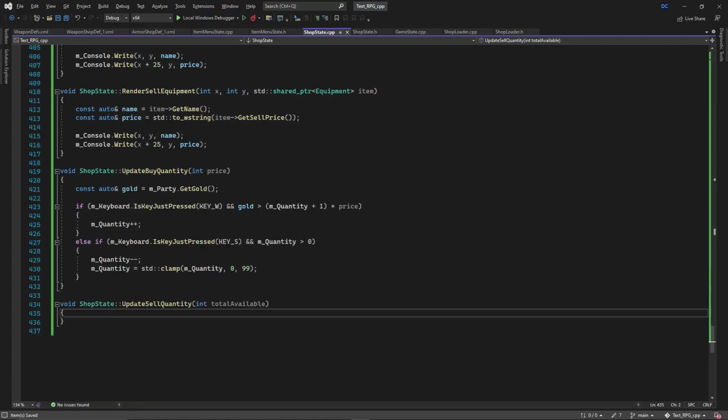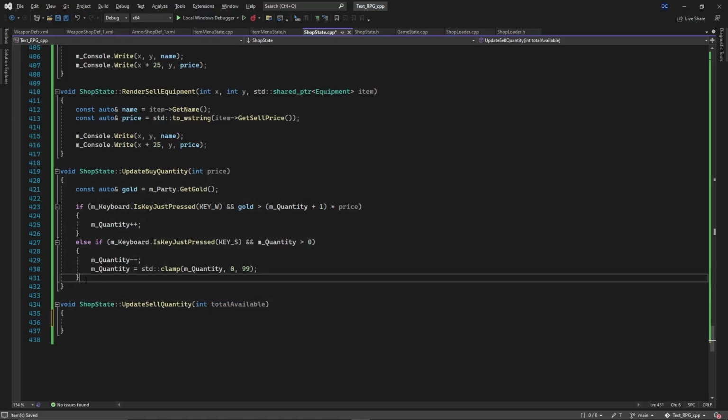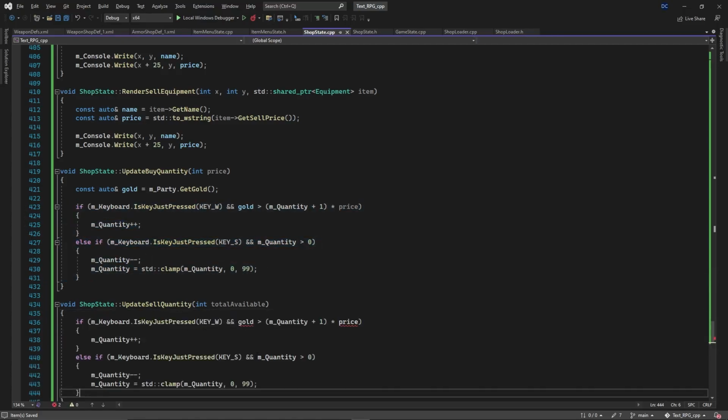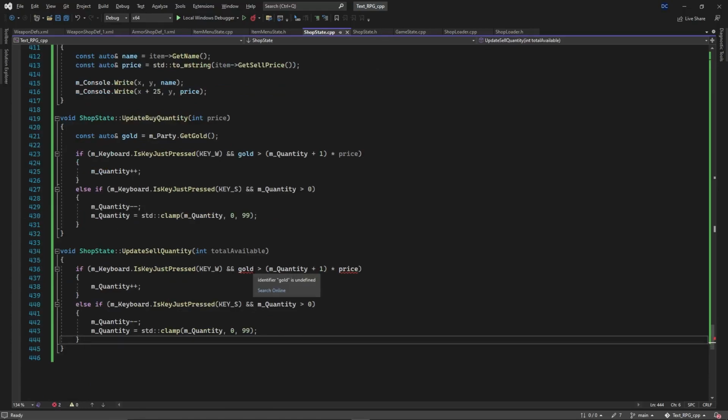So like I said before, update sell quantity is basically the same as this. However, we don't care about the gold in this situation because the shop basically has infinite items and infinite money. They can buy all your stuff if you have it for sale. What we care about is the total available. So it's the same thing. We can actually copy this, bring this over. Okay, and instead of gold, we care about m quantity.